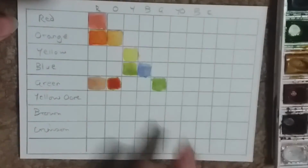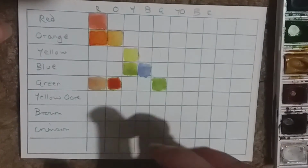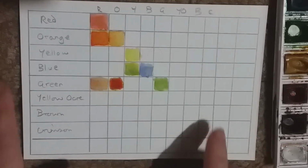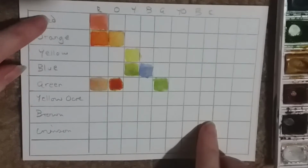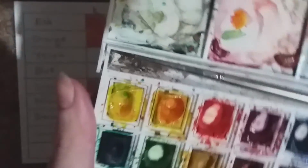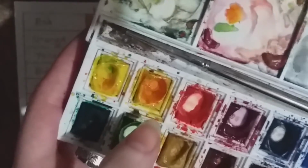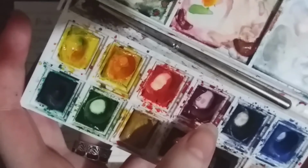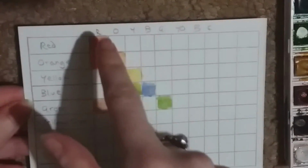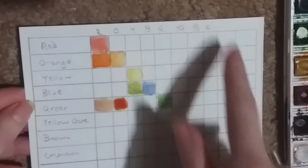But as I said, once you've filled all of this and you've got all your colours, it is a great little tool to use. So again, what you want to try and do is remember you've got just to write down the basic colours that you've got in your set. Now, if you've got a bright yellow, if you've got a summer yellow, if you've got a red, you've got a crimson, dark blue and a brighter blue, anything like that, write those down and then write corresponding initials for those along the top.